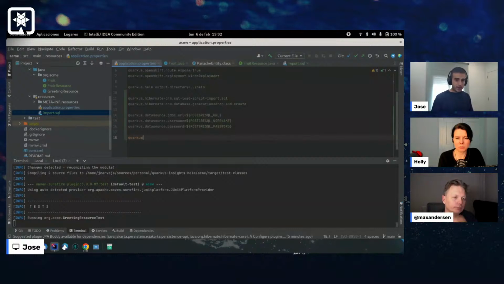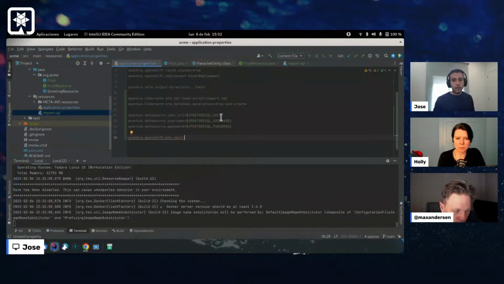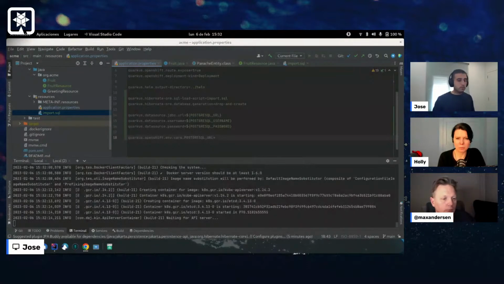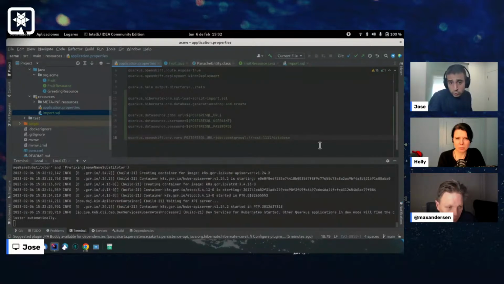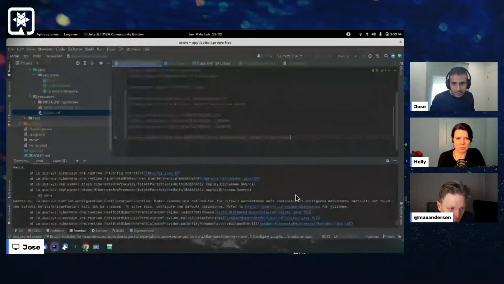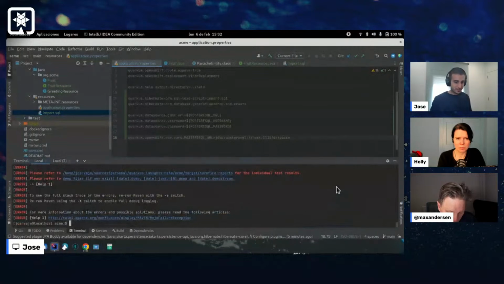We can configure the OpenShift extension or the Kubernetes extension by providing the env vars you want to provide. The problem now is you don't know the actual value you want to use at build time. It failed. Well, yes, because I didn't configure the driver for test.